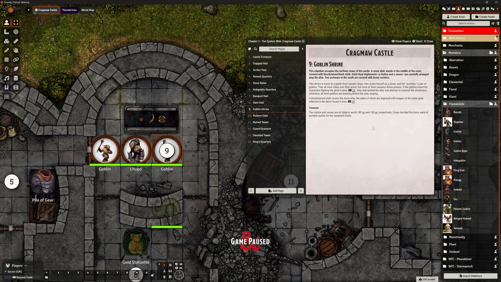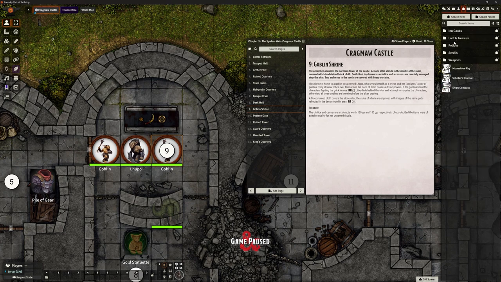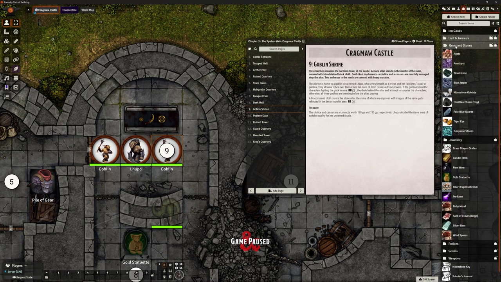All right, so we've got art objects, a chalice and a censer. Now, I don't think I did either of those. I don't think I've got things like chalices in my loot and treasure. I haven't. Certainly not in my gems and stones. Oh, by the way, I went through and up. I didn't tell you this. I did it all off camera.